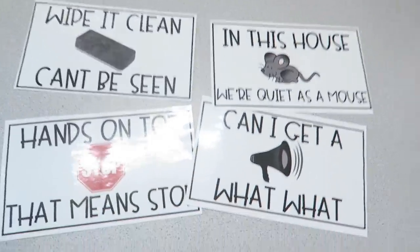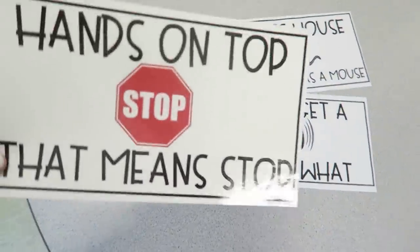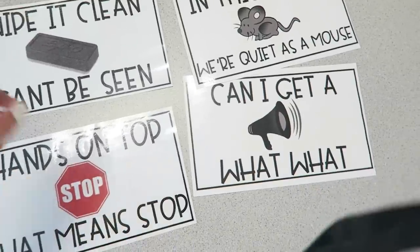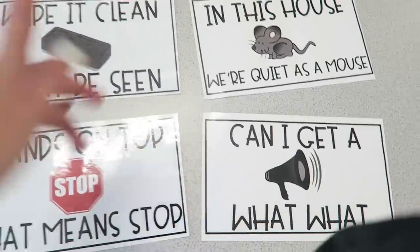So the next thing I think I'm going to do is hang up these callback signs or attention getter signs. I just created these myself. They are on my TPT if you would like to grab them, which is linked down below.